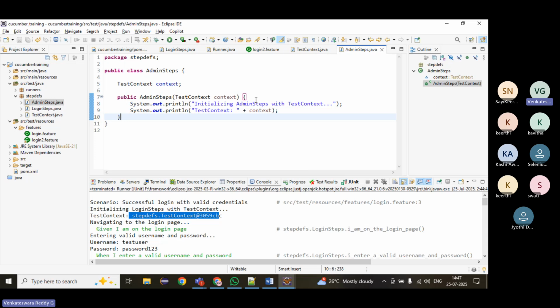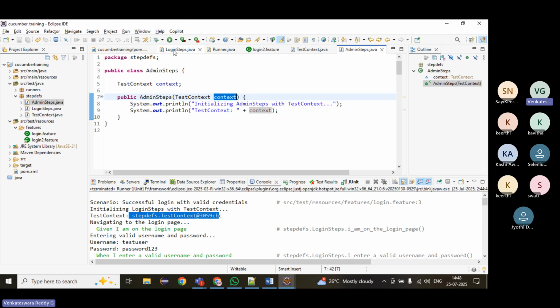We can pass test data from one step to another step, one feature to another feature. That means one step definition to another step definition. Just store it in the context, inject the context and read anywhere. This is how we need to pass data between the steps or step definitions. This is the best way, by using the Pico container.